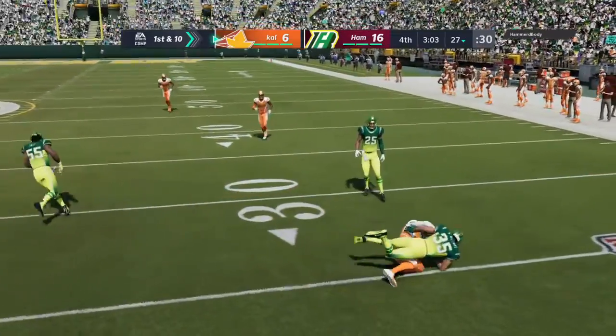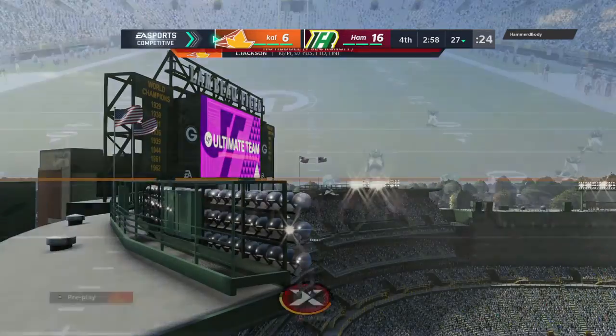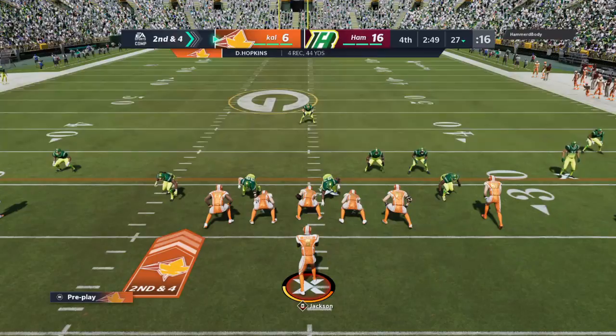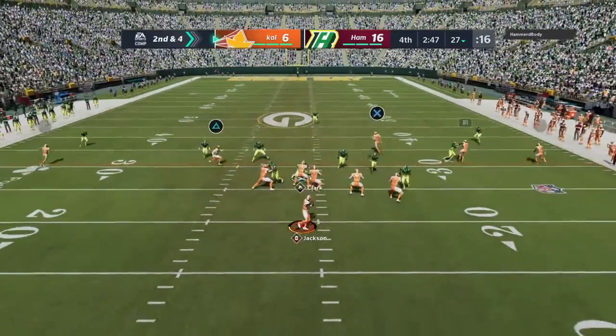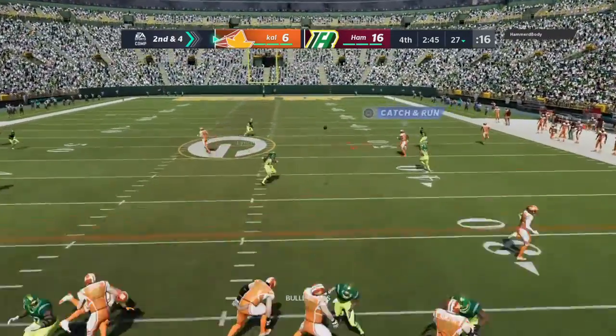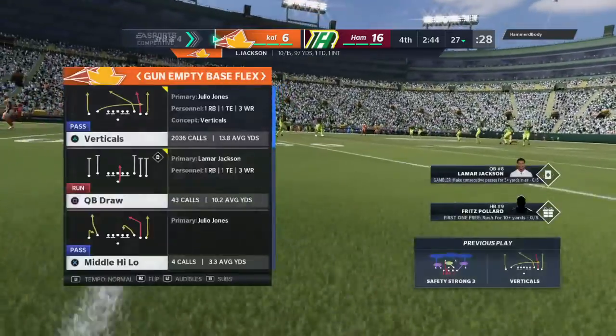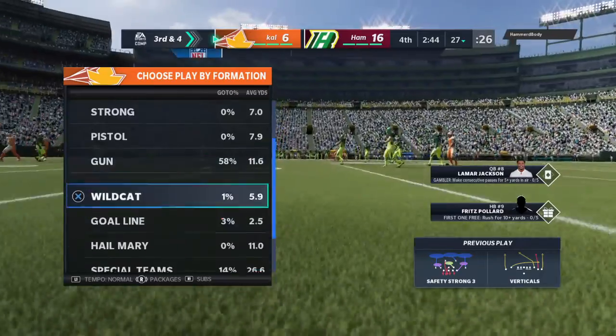Now the pass, and it's into the arms of Hopkins. Jackson's pass. A gain of 6 there on 1st. 6 yards was the pickup on the last completion, so here's 2nd and 4. And 4 at the 27-yard line. And that is incomplete. A lot of force bearing down on him there. He could not hang on.